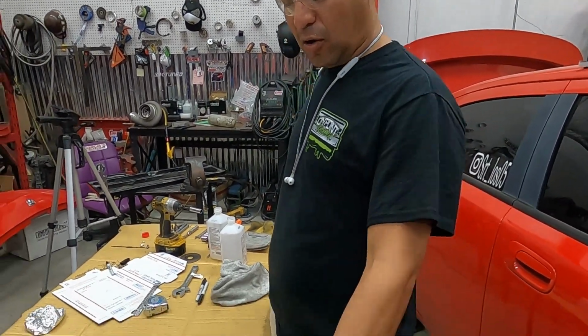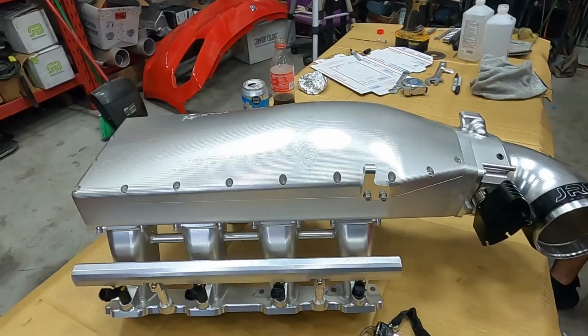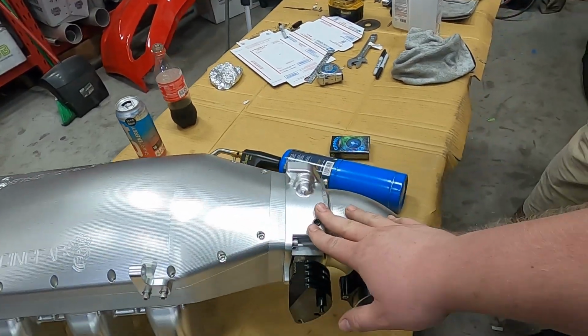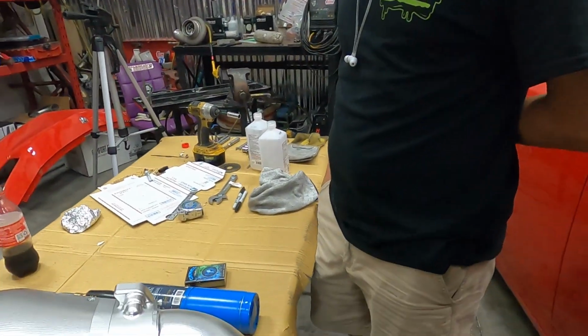And throttle body, this one is cable. So this one has to be a cable. And so the intake, this is just the intake. You have to buy the throttle body separate, or does it come together? It depends on the customer, what you order. Okay. Yeah, we can do it like that.